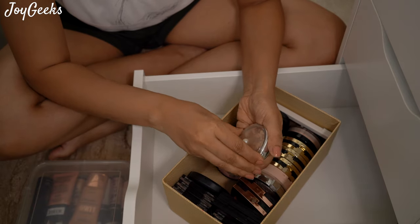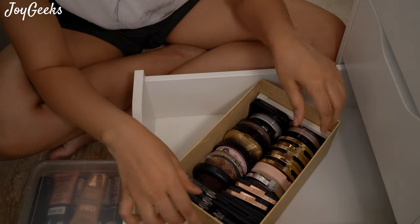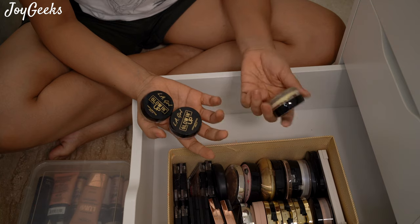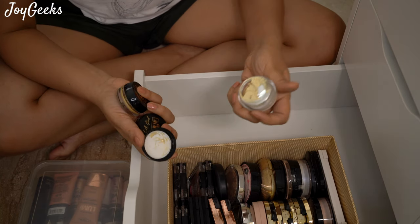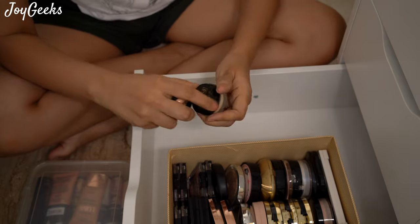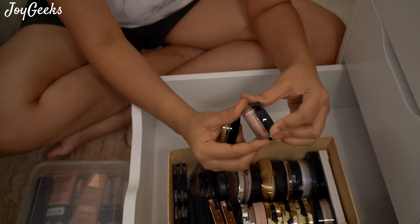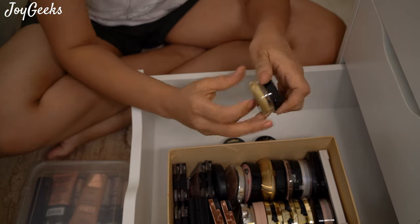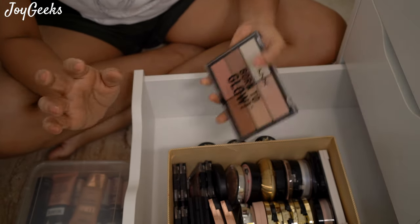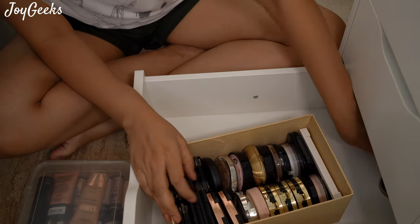This is another one — pearl beads — not available here, I think. These are some jelly highlighters from LA Girl which I haven't used too much — see, it's like a jelly. When I really get into full-on makeup maybe I will use these. Most often what happens is I'm curious about a product and I end up getting it, and if I'm not 100% sure I don't do a video on it — I only do videos on products I really love. This is a nice palette. Bond to Blue. With that, I've finished my highlighter drawer.